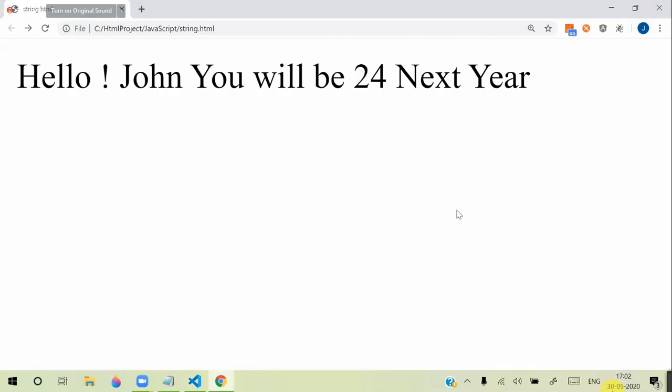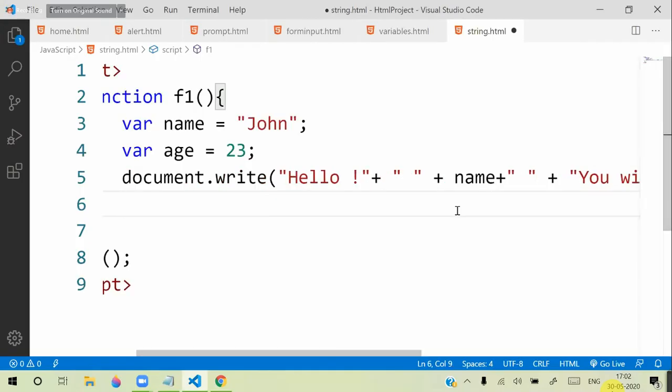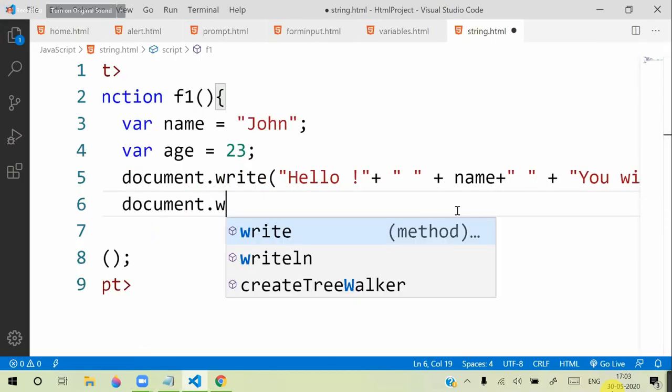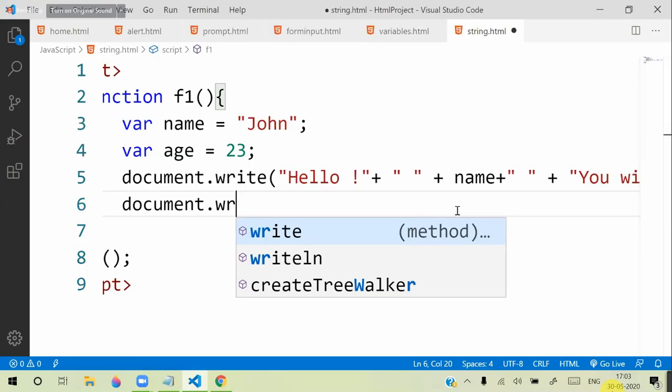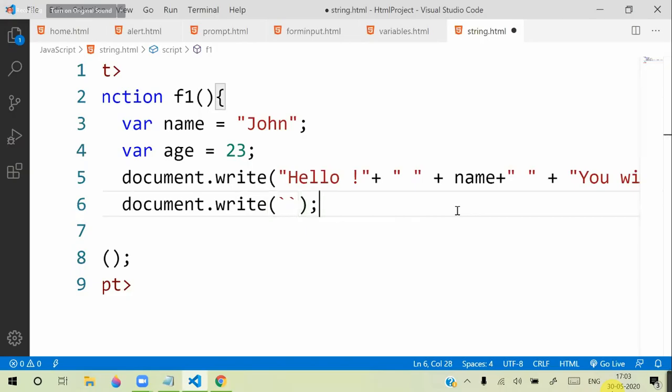Now the new option is very simple. Document.write. We can start a backtick. Your expression can be in backtick, and the string can be in backtick. Here you can simply type hello and exclamation, and here you write simply dollar curly braces, and you can access the name.